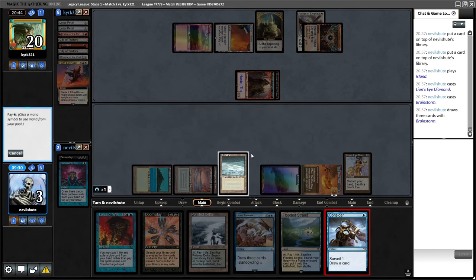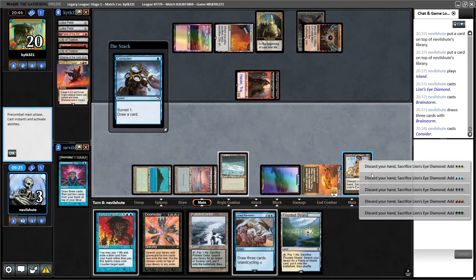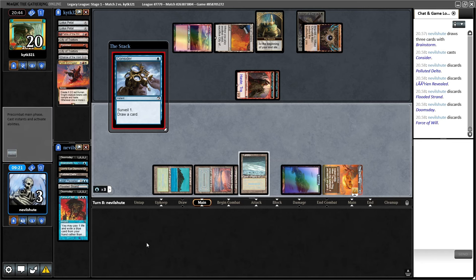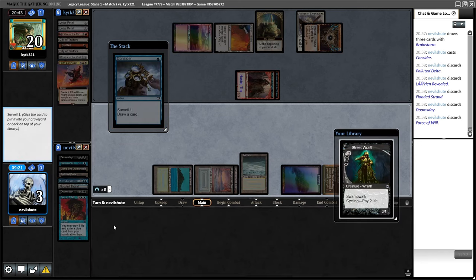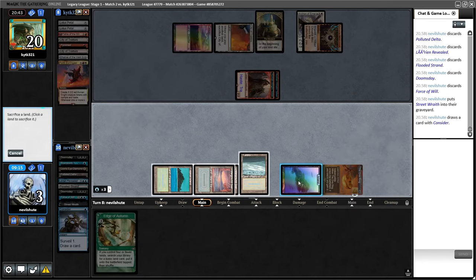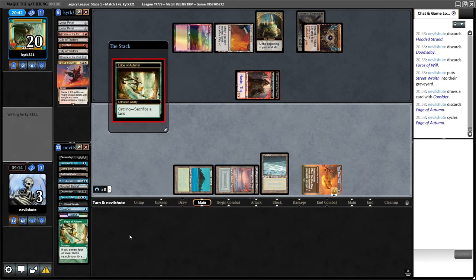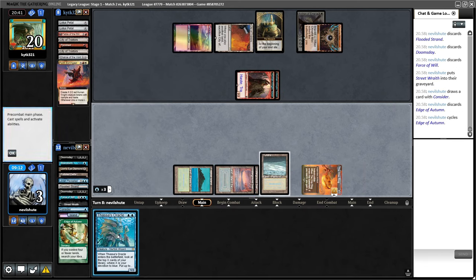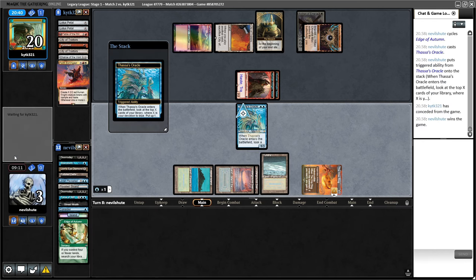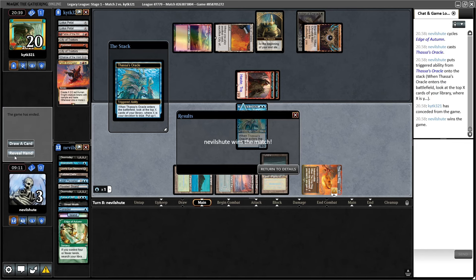I apologize to my opponent for making them wait for so long. That was an unnecessary tirade of what we could do. Put this into the graveyard, cycle this, and hopefully they don't have Mindbreak Trap. They do not. All right, GGs.